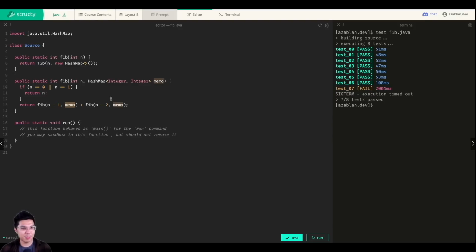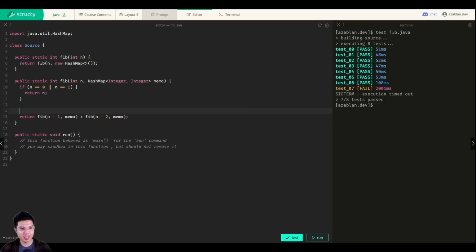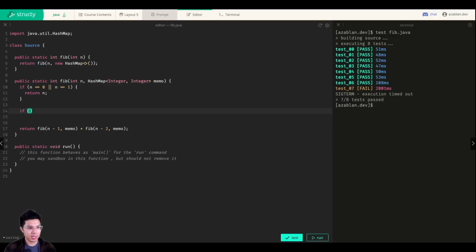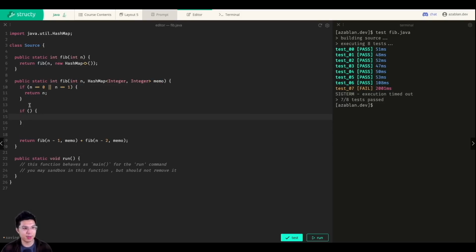Awesome. So that's just me adding an additional argument into fib, but now I actually want to use that memo object. And so what you should do is check if your argument is already a key in your memo, right? So I'm going to check it over here. It kind of acts like another base case here, so I put it at the top. So I'm going to check if my memo already contains the key of my argument n, right? What I can do is then just return the stored value of that key. So I can do memo.get(n).